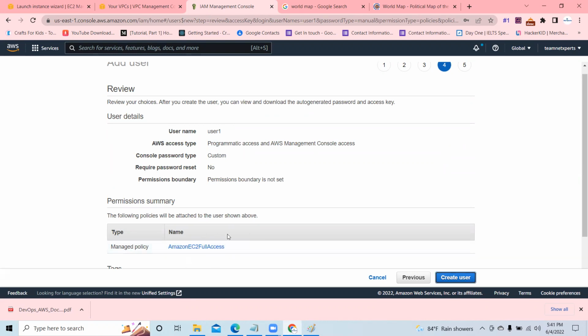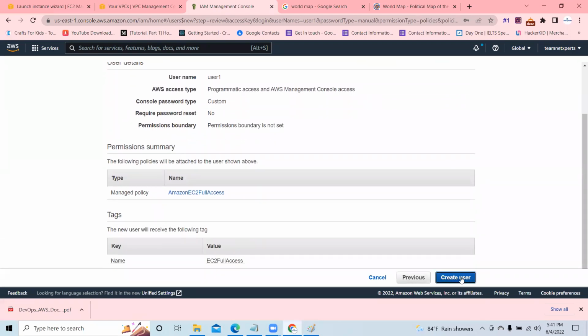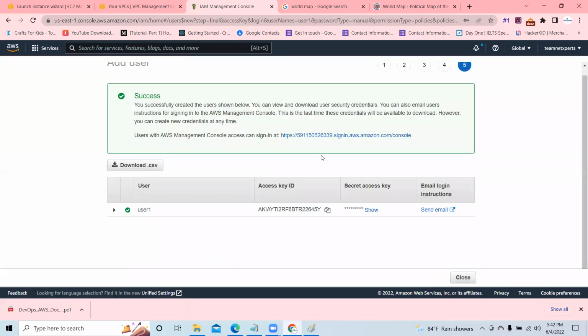Amazon EC2 full access, right? Say create user. Now see here, guys. I have created the user account here. User account is ready.